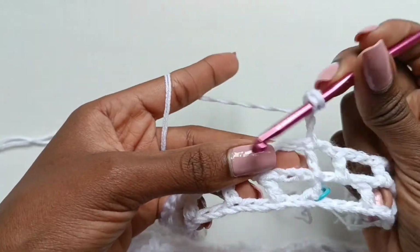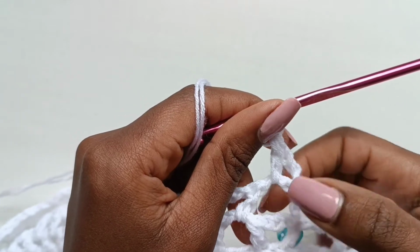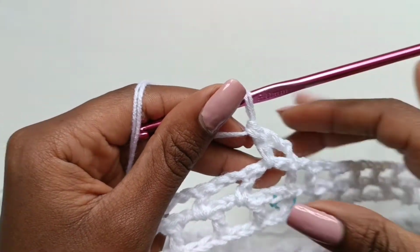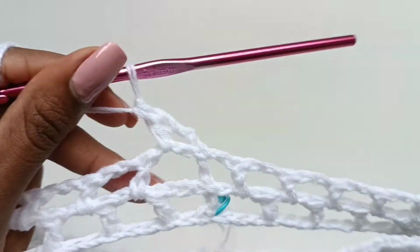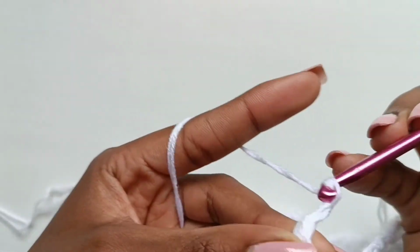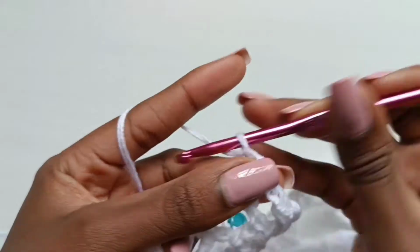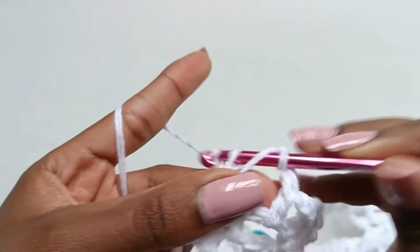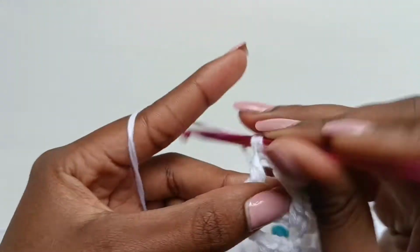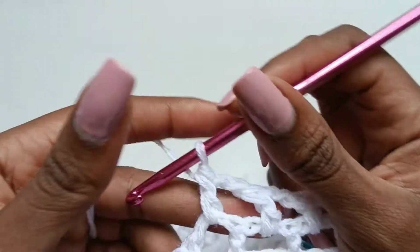You will chain 4 and go into that first box and do a double crochet on the very next row. You see? And then don't worry about that box. You will see how it turns out while we complete this row. Continue working your chain 2s. Chain 2, go into the very next space and do a double crochet like that. We are going to do this until we get to the end of the row.